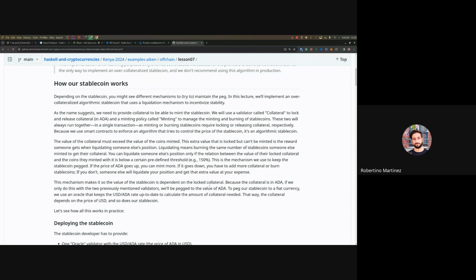Those 2 are the ones that are going to hold the logic of our stablecoin, and in almost all scenarios they run together. We're going to see diagrams now, but this is just a high-level overview. We didn't see yet an example of running 2 validators at the same time, but we already said that it's possible and not a big deal. We're going to run them in parallel, and they are going to check.